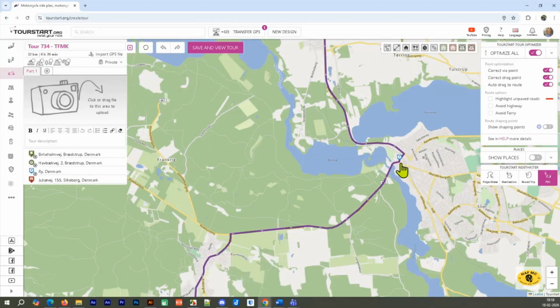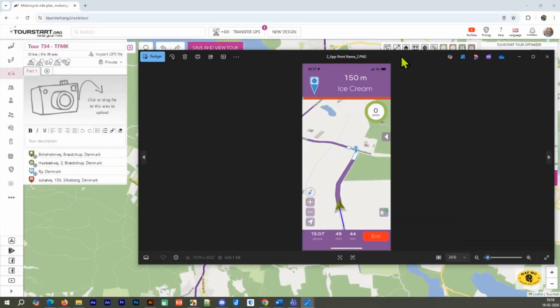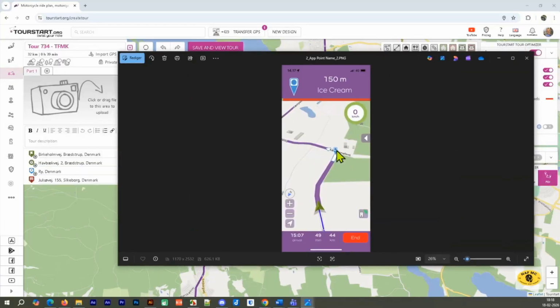So when I ride my motorbike and I use the app, it says in 150 meters, for example, you will come to the point ice cream.